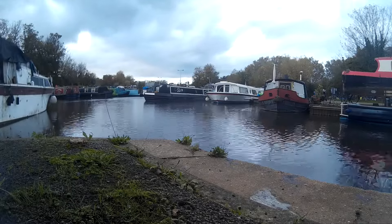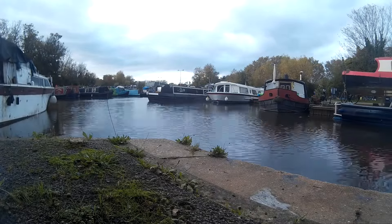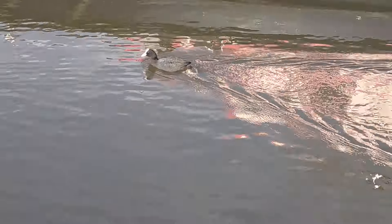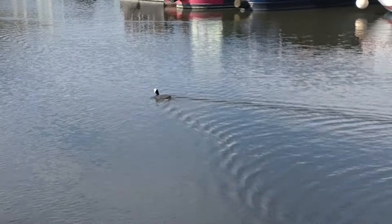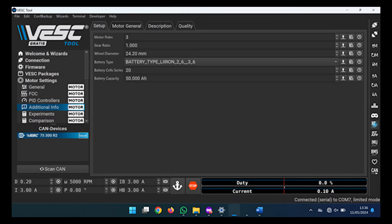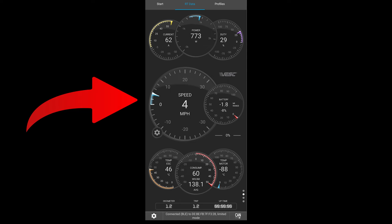This was the perfect time to return to land as the wind was really picking up and testing in windy conditions is never ideal. Only the bravest souls seemed to be venturing out in those blustery conditions. Meanwhile in the marina, the local wildlife were showing us how easy it is to glide through the water with almost no effort. Back to fixing the VESC settings — since the VESC tool thinks speed comes from wheel diameter, as it's really set up for an e-skateboard, we changed those settings to a smaller wheel diameter so it calibrates speed a lot better. The VESC app also connects via Bluetooth on your phone to the ESC speed controller so it can log GPS data for more accurate speed readings.